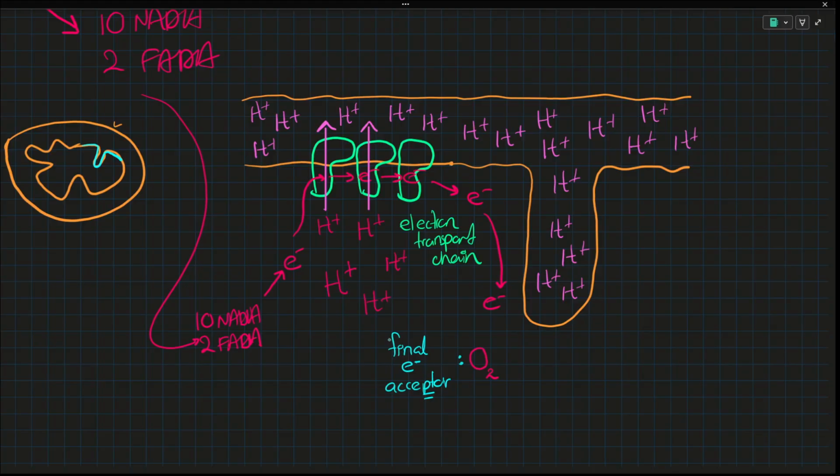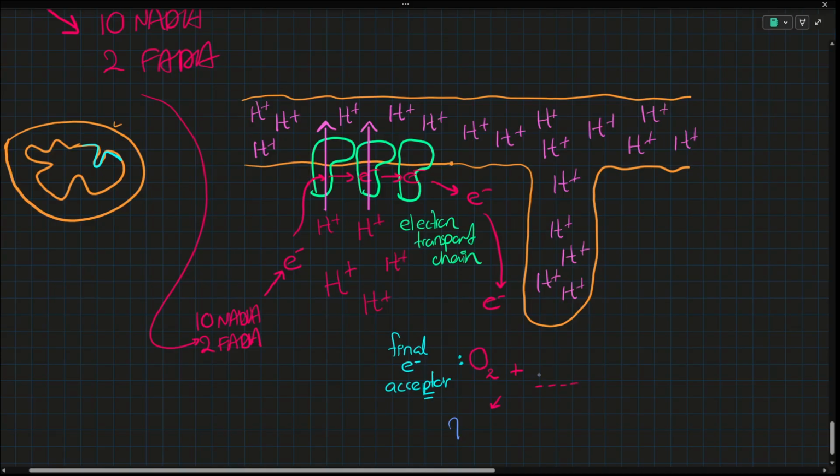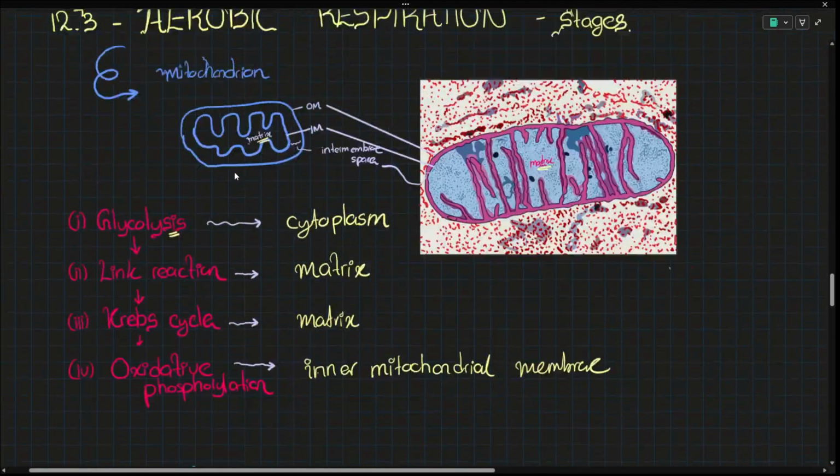Oxygen will act as the final electron acceptor. So this oxygen and electrons plus something else, I'll talk about this something else, can produce what? Actually, that something else is H plus, no need to gatekeep, but there's a specific way how this H plus actually comes here. We'll talk about that. I will gatekeep about that, but all you have to know is this oxygen combines with H plus and these electrons to produce water.